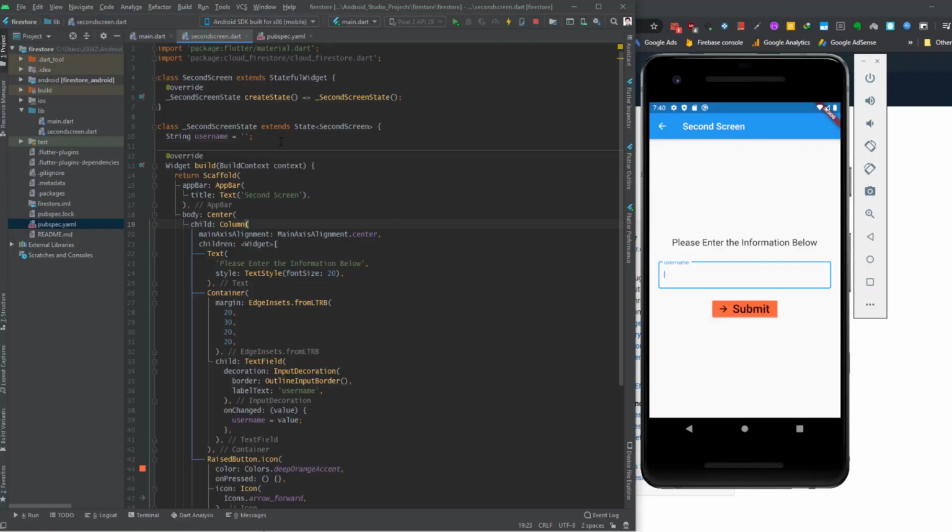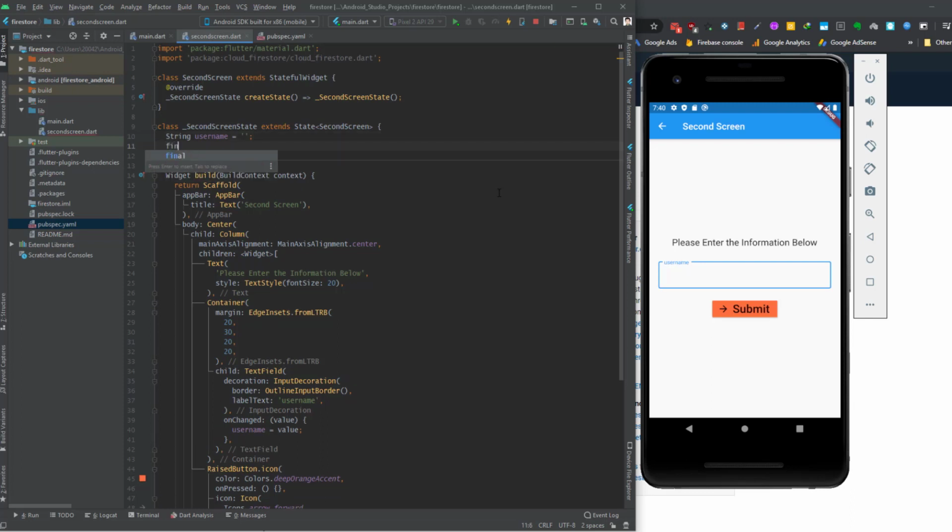The fourth step is to code and to integrate Firestore inside our application. So first I'm going to create an instance of Firestore.